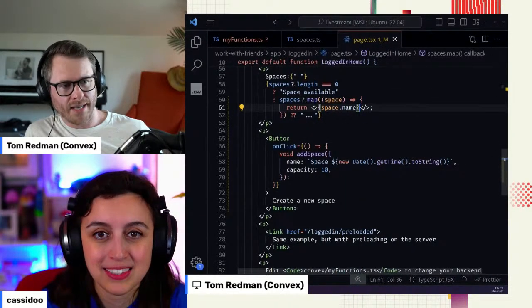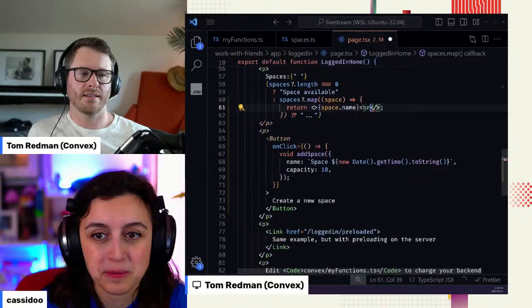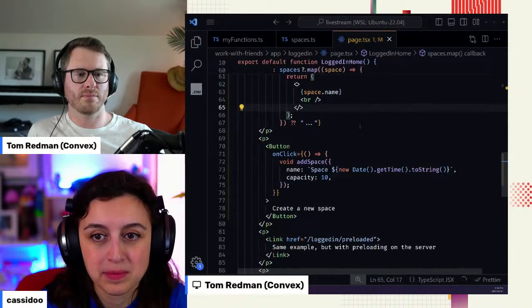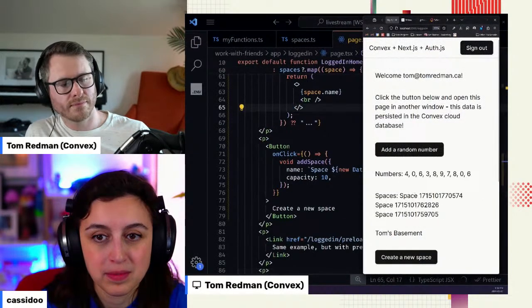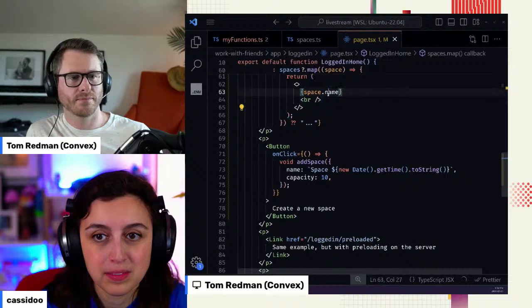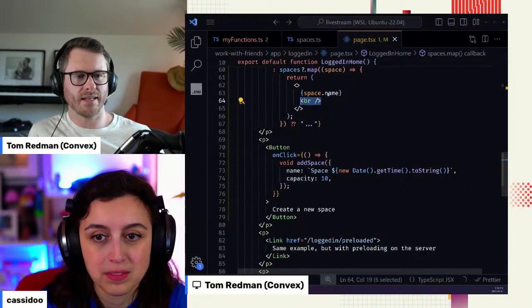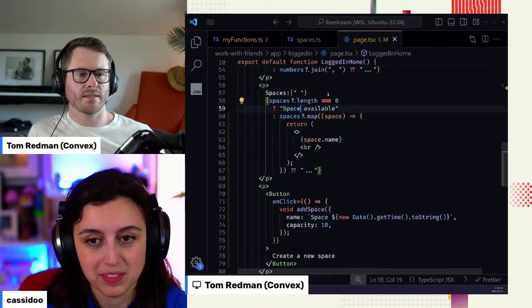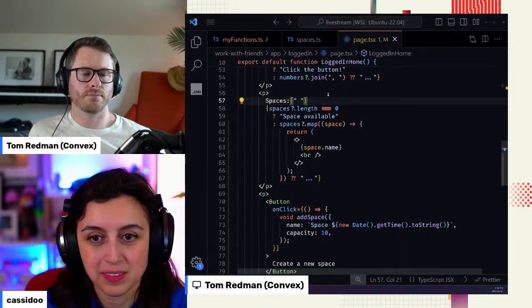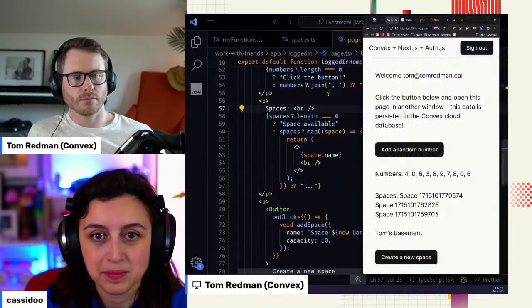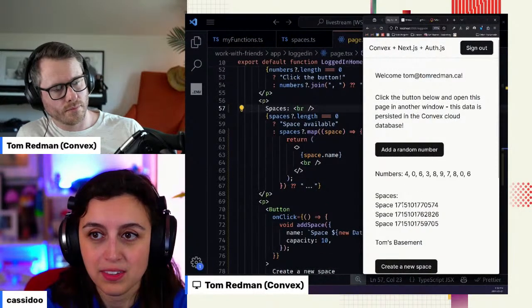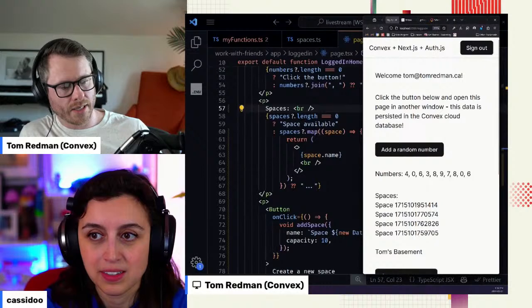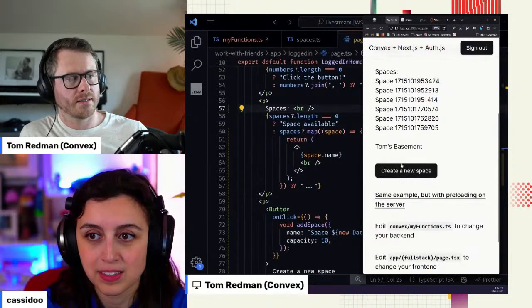Okay, so if I do that like this, I'm gonna try this. Yay! I just returned a fragment instead. And now when I create new spaces, they'll show up.